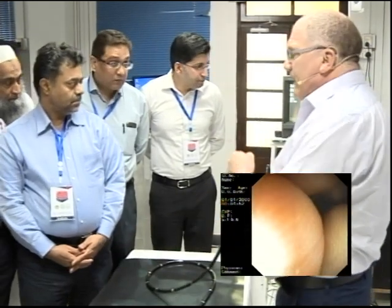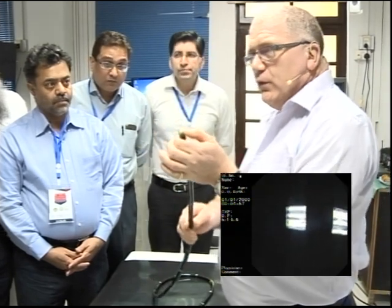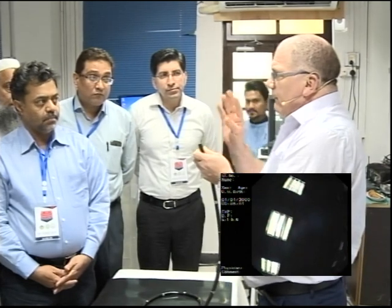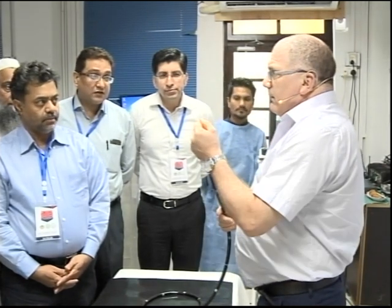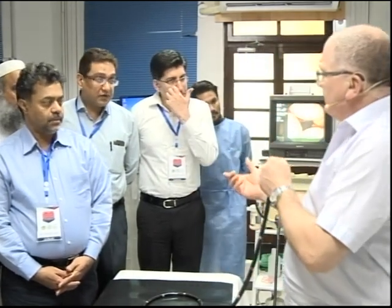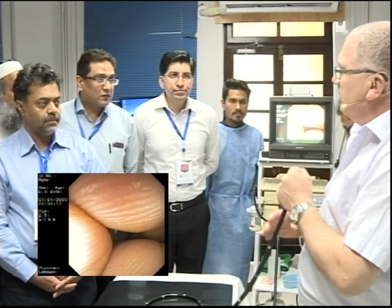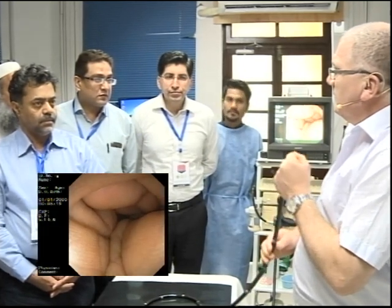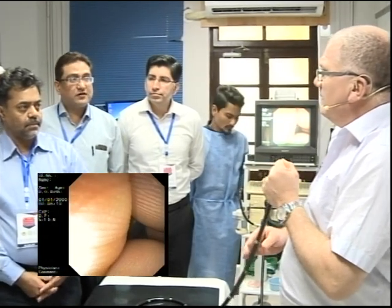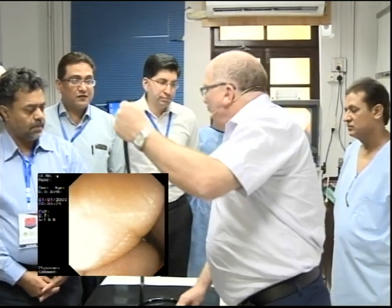On this system, with it being old, it's not doing what? What does your scope normally do in your units? Is it normally fixed light, or is it a flashing light? So it's fixed light, so you're on the older system. Flashing lights, why does it flash? Why is it doing this? Well, you think that the image is going to be better, but yes. Why is it flashing?